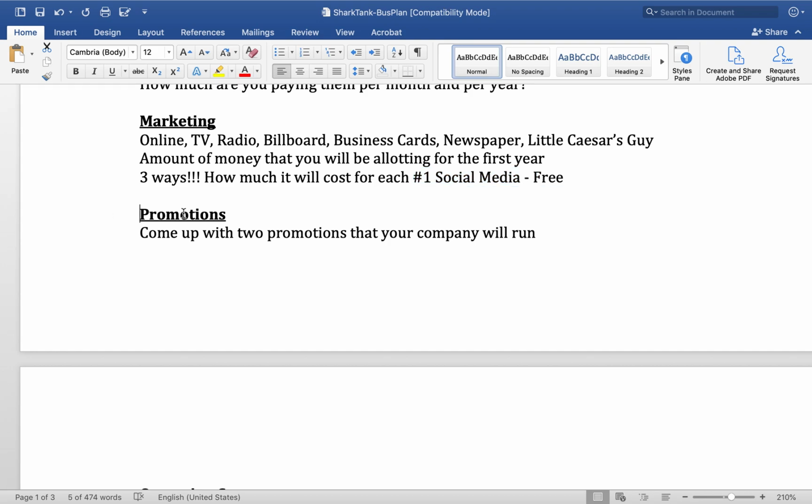And then the last thing that we're going to do for today is coming up with 2 promotions that your company will run. One can be a grand opening. So, hey, we're a baseball bat company. We sell wood bats, and our grand opening promotion is buy one, get one free, or buy one, free returns with free shipping, something like that, to try to drum up sales, to try to get people to try our products. We want to get products into our consumers' hands so they can tell their friends about it. They can post on social media about it.